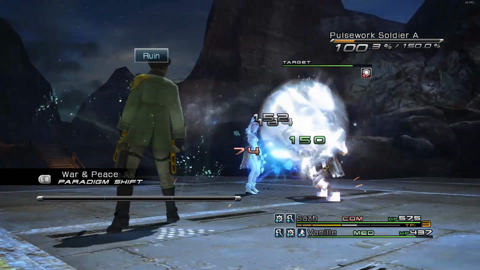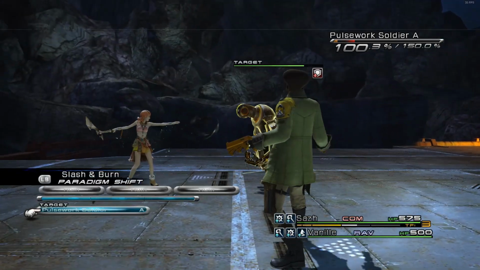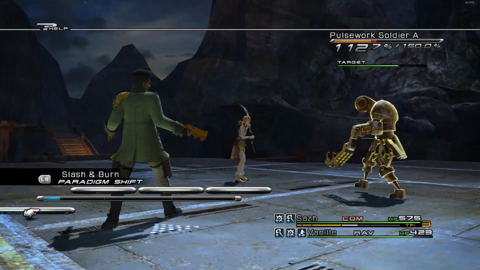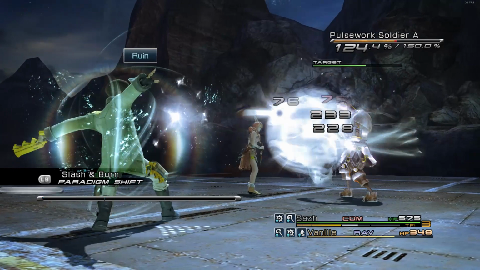Wait, did we kill the other one? Oh, we must have. The one thing is, like, your ATB does kind of charge while you're switching paradigms, so that works out fine. You can launch into whatever it is your new thing is more quickly.